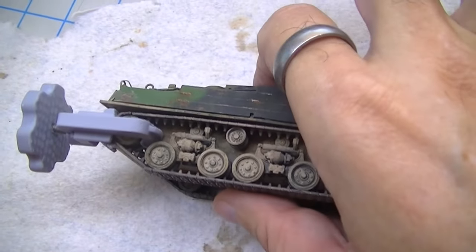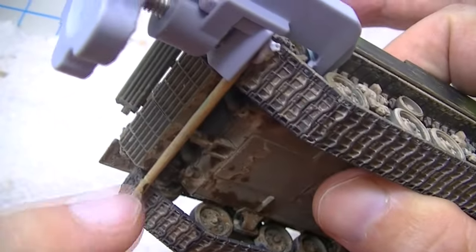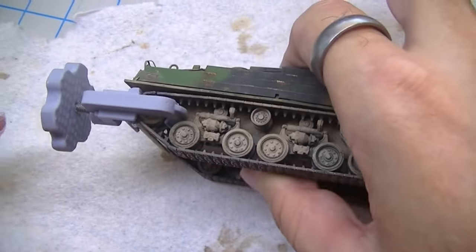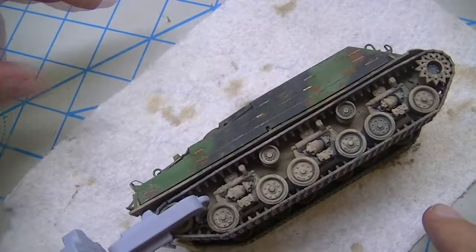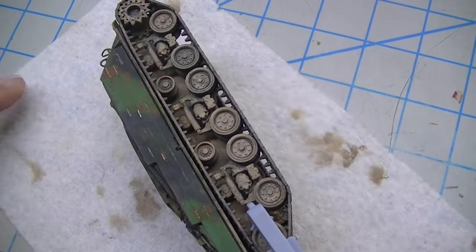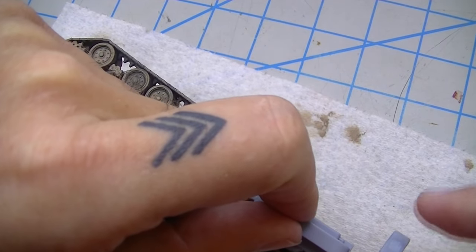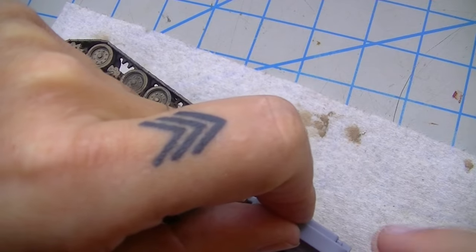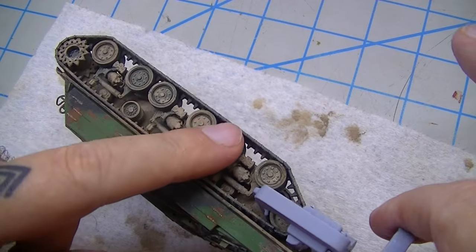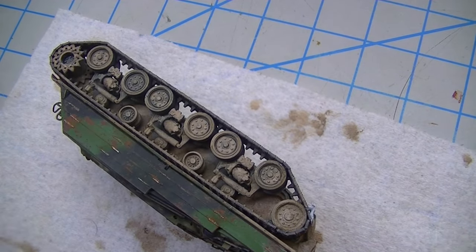So I went around in a couple of places and used the clamp, but with a toothpick underneath it to put the pressure on a specific spot rather than just around the whole circumference of the wheel. So let's take this off and see if this particular one got any better. Let's see. Nope, it didn't. That sucks.